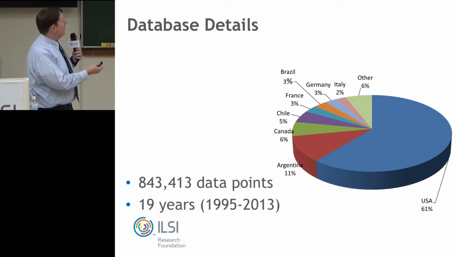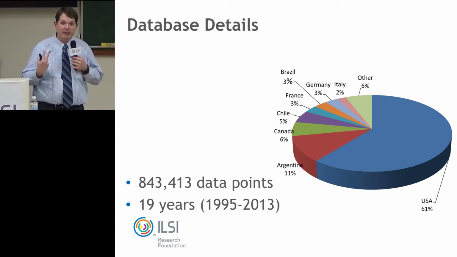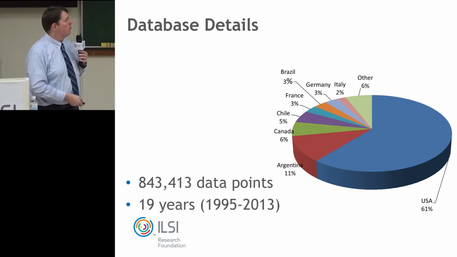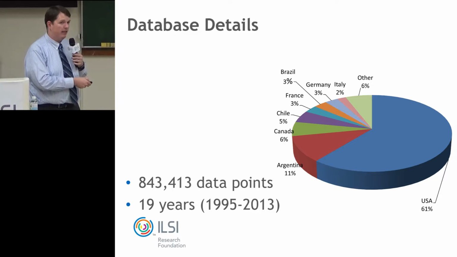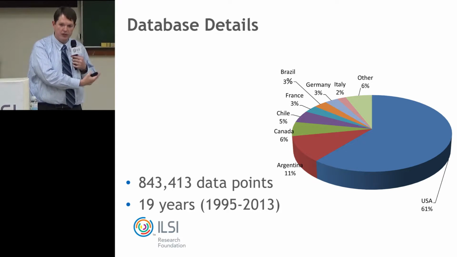Just to give you an idea of how things are represented in the database, all of the data is collected over a 19-year time frame, and that will change with the newest iteration as well. But the oldest data is from 1995, and the newest right now is from 2013. The second most frequent question that we get about the database is: is it international or is it just US data? And it is an international database. More than half of the data was collected in the United States. The reason for that is that that's where a lot of the field trials for GM plants are done. And that's where the data comes from.